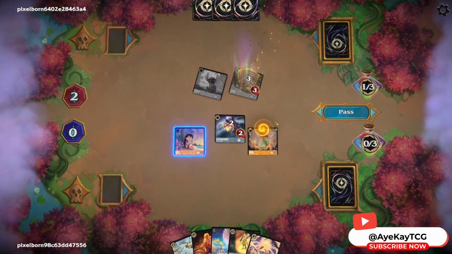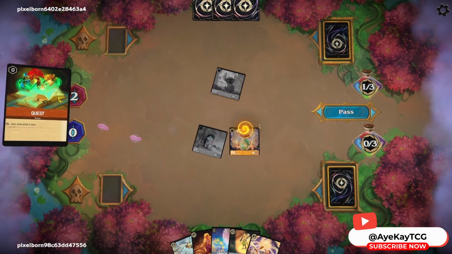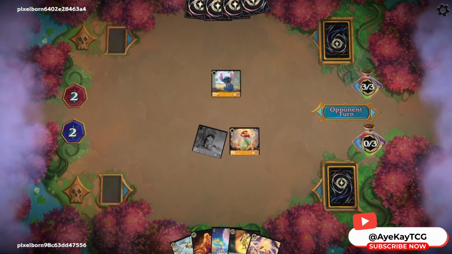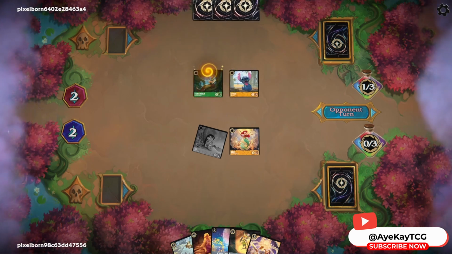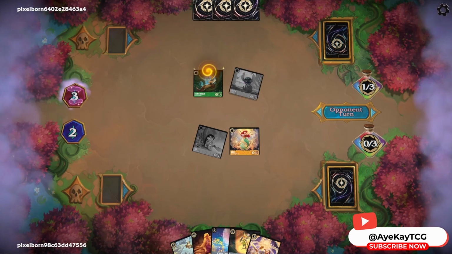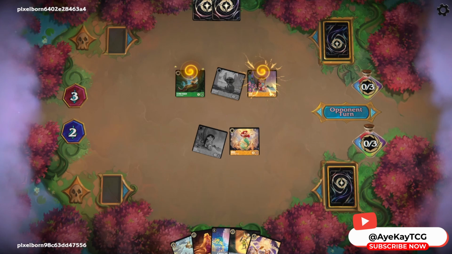And I'm going to go ahead and trade our Captain Hook out for their Simba bodyguard, and then go ahead and quest with Lilo. And they have another Flynn to get into play here. And they're going to quest with their Stitch. Looks like they still have 1 ink left. We'll see if they use that. And they do. They get Lilo into play.